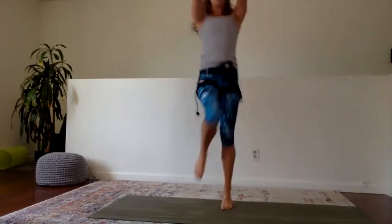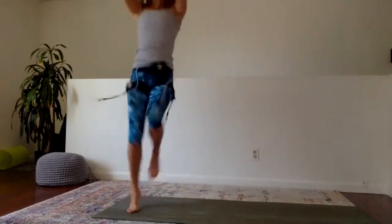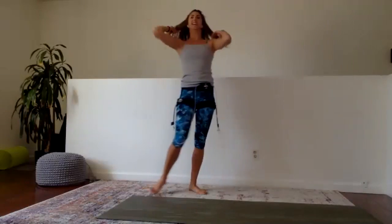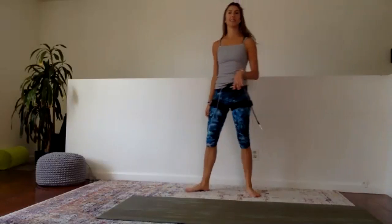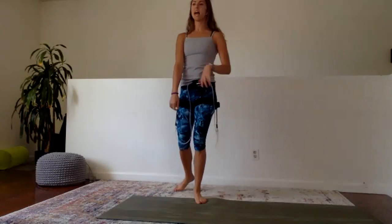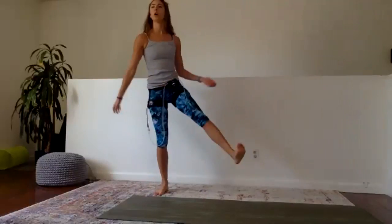Lateral high knees, up, up, up, up, up, up, up, and switch. Last 30 seconds, get your heart rate moving. Get those knees all the way up towards your arms, yay. I like it, side to side. Light on the toes, if you're in an apartment or imagine you were in an apartment, we don't wanna be crashing down on the neighbors below us. Last 10, there we go. Knees up, five. Four, three, shake it out. Woo, okay.